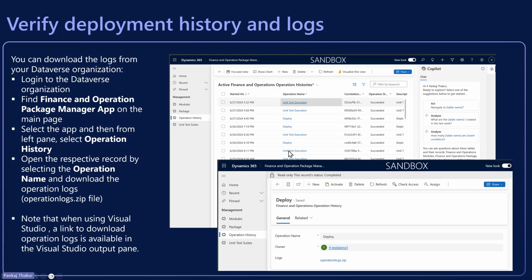And within the operation history, you see all the changes done by you, done by other co-workers who are working in the same environment. And you can even download these logs for unit testing. If you're doing it from Visual Studio, you'll see those logs reflected in Test Explorer directly, but you have access to it. So that's most of it, what we have time for. And we will now move on to a few things around resources, which Priyanka will cover.